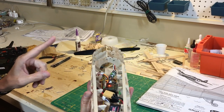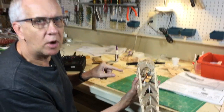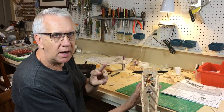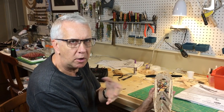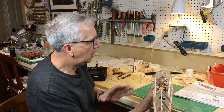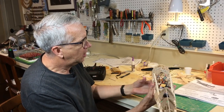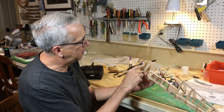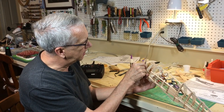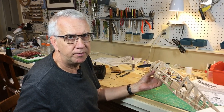As a reminder, if any outrunner brushless motor is running in the wrong direction with the three connection wires, you just swap any two. Doesn't matter which two, it'll reverse the direction of the motor. Everything works fine. So just make sure you get that sorted out before you start covering everything. So what'll happen next is I'll put in the remaining stringers. I'm going to put some more reinforcement here to make sure this firewall is as strong as possible, and then we'll get ready to start covering it.